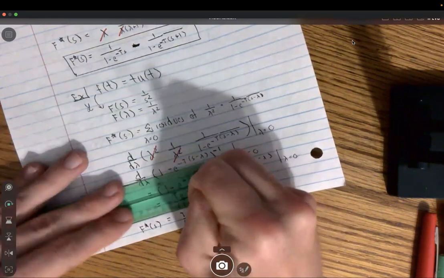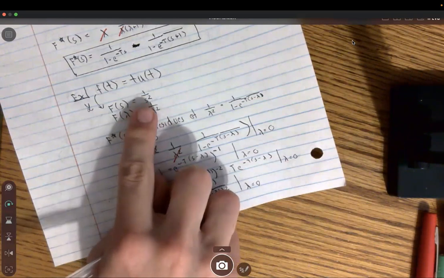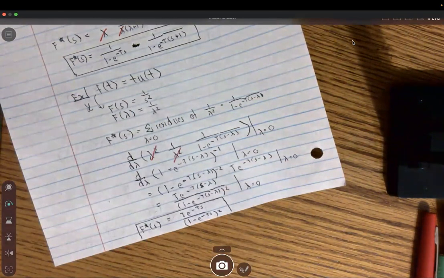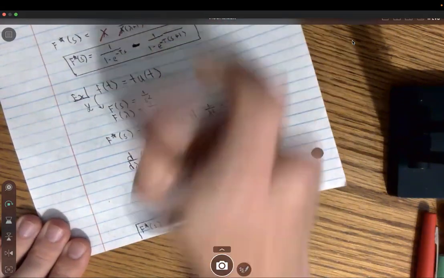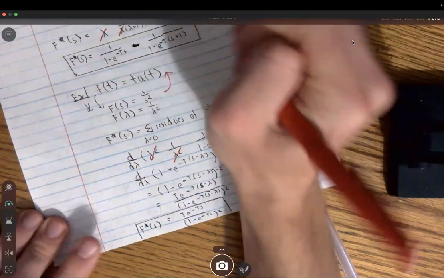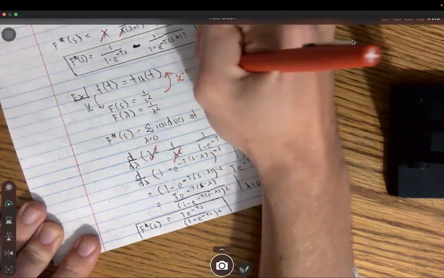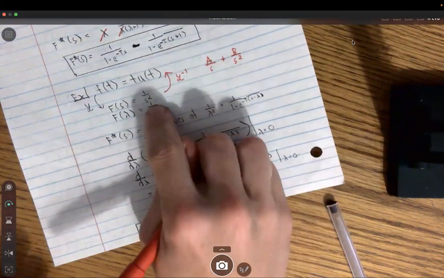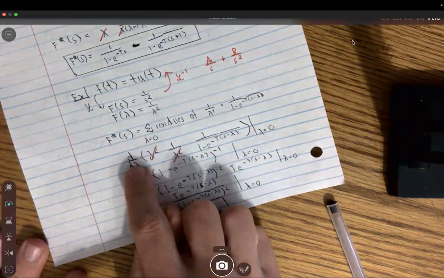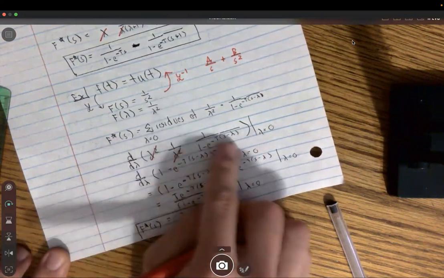The important thing to notice here is not to make the confusion, because we had 2 repeated poles at the origin. A lot of times people think, if I were trying to go backwards, remember how when you go from F of s to f of t, this is a side note, you have to take the inverse Laplace transform. So you'd write that as A over s plus B over s squared, and you would solve for A and B. Well, here, when you do the star transform, you take the derivative to find one of yours, which we're used to, but you don't have to account for the other one.